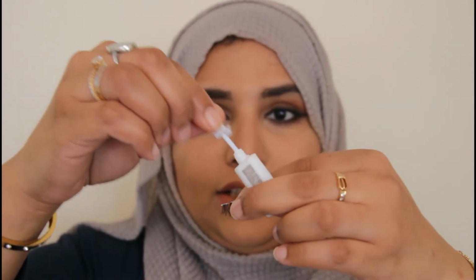So I'm just applying the lash glue. Take your time to do it properly, especially on the outer edge, because that is the trickiest part. Right, I think I've done it quite well now. That's enough for now. So now I'm just going to apply them.